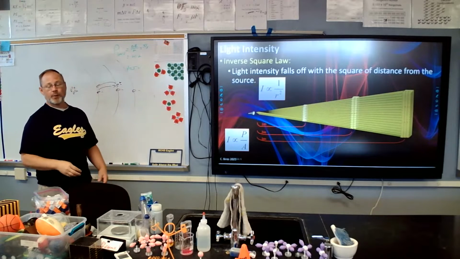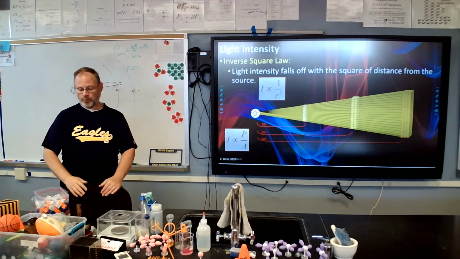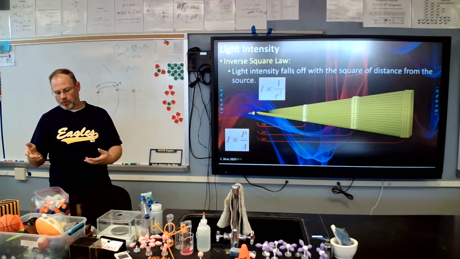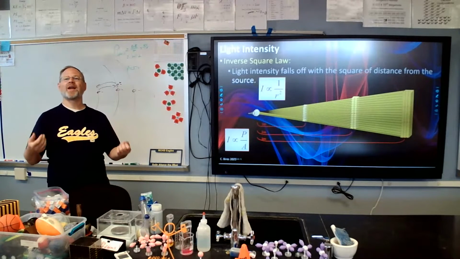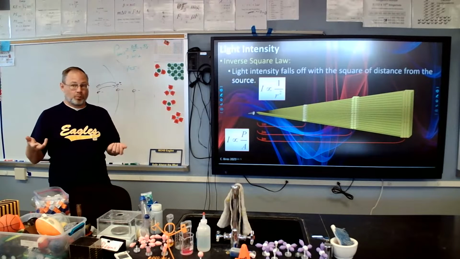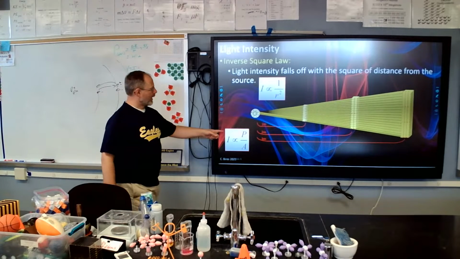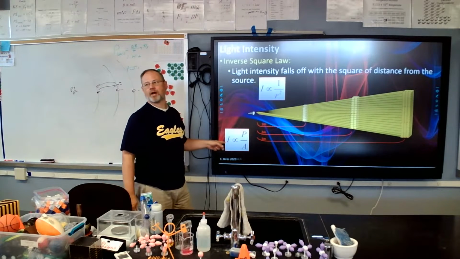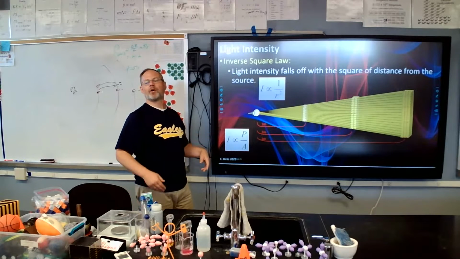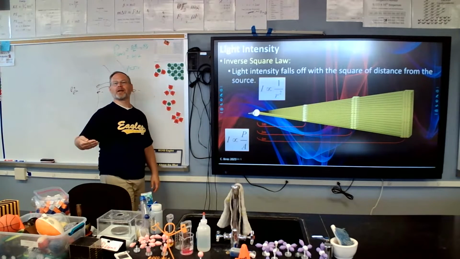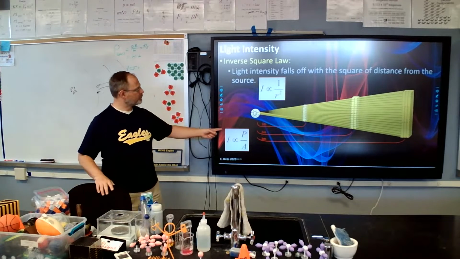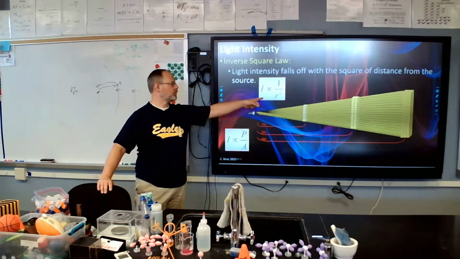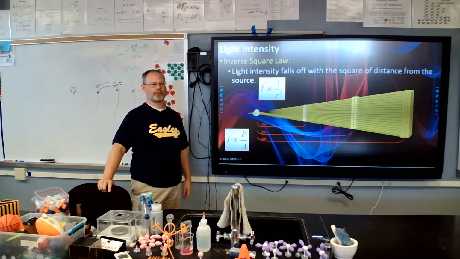So we frequently say power when we did electricity or V equals IR. We frequently use power as a proxy for brightness because power over area is intensity or brightness. So when you're talking about power, you're talking about a joule per second, which is again a proxy for brightness. So intensity is power over area. It also falls off with the square of distance.